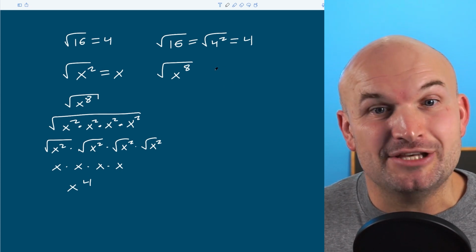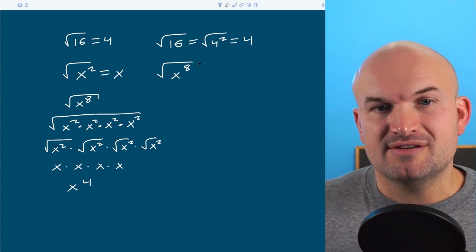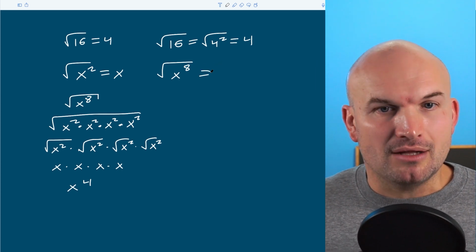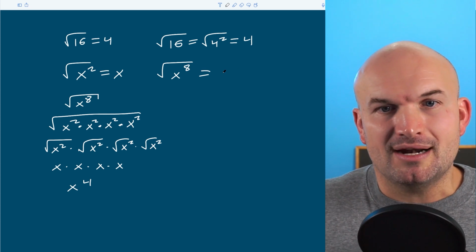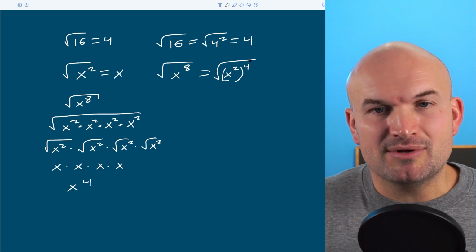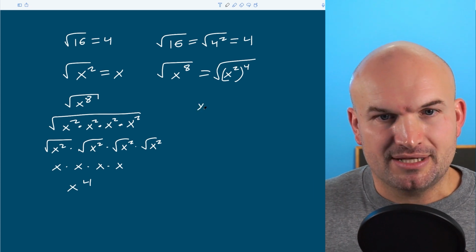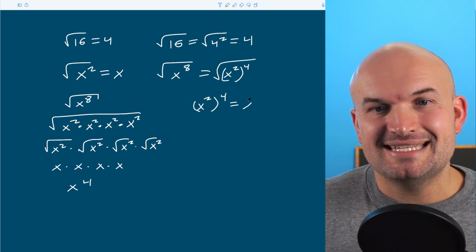But there still is a mistake that you can make when doing the power rule. So please pay attention here. When I have the square root of x to the 8th, a lot of times students will say, well, if I need to rewrite that as squared, I can rewrite that as x squared to the 4th power. But the problem is the square root and the 4th power are not inverse operations. So you didn't do the power rule incorrectly, because x squared to the 4th power is x to the 8th.